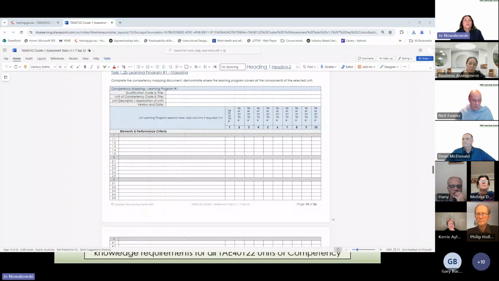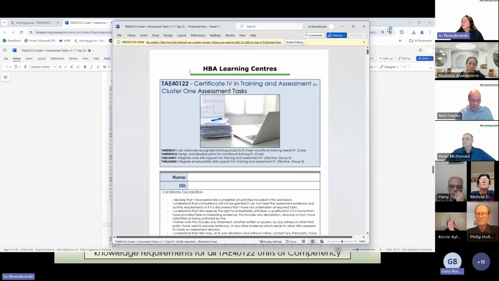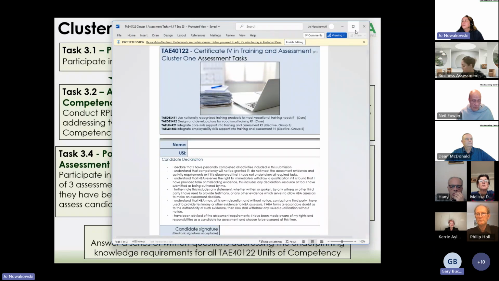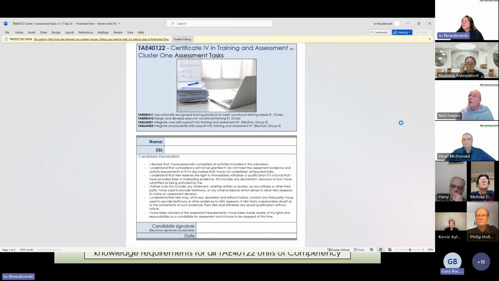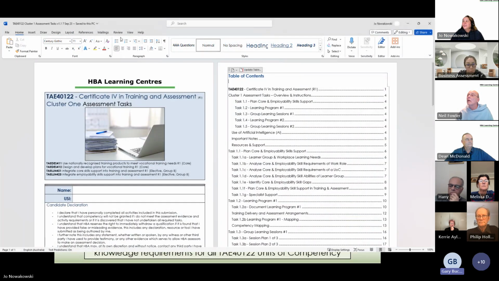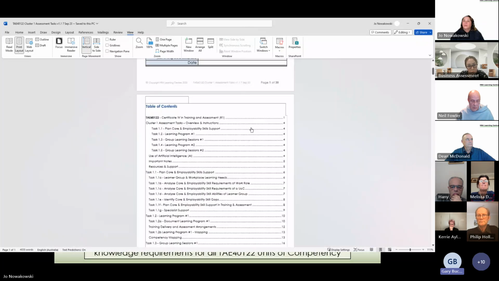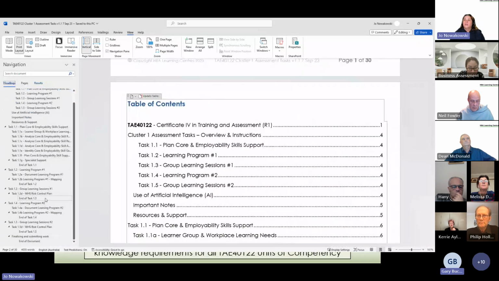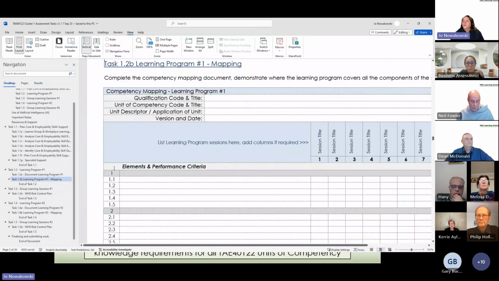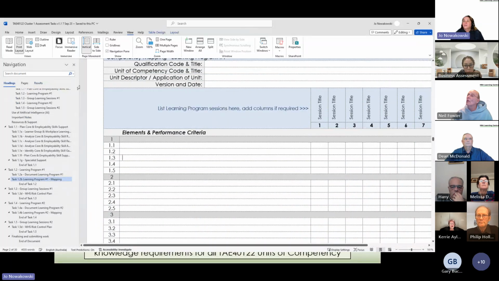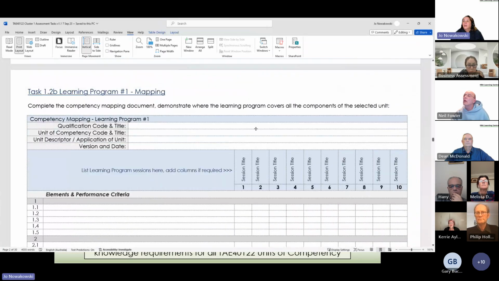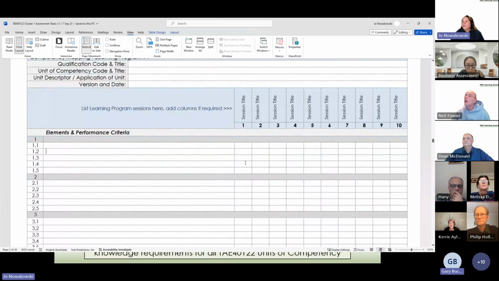Okay, so when you're looking at this document here, just so I can type on it and it won't mess anyone up, so enable editing. View one page. Okay, so we're looking at the mapping, right? Yeah. Mapping. Here we are. So if this is the criteria, and I have covered the criteria in different sessions, okay?